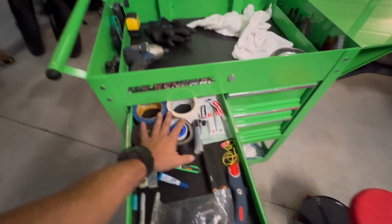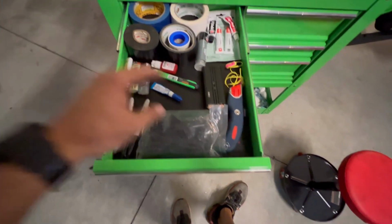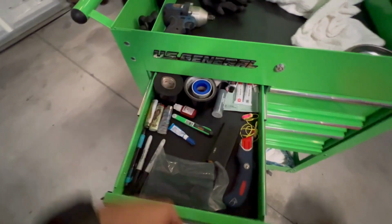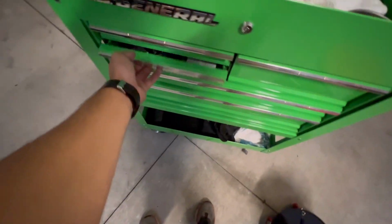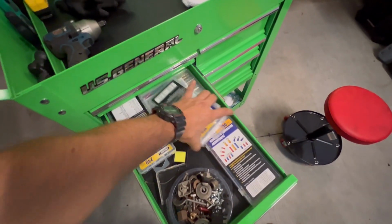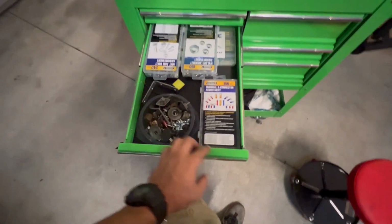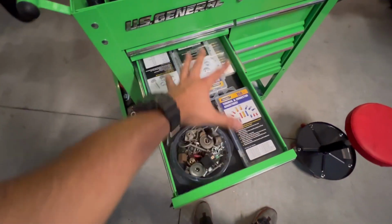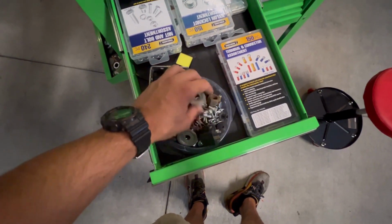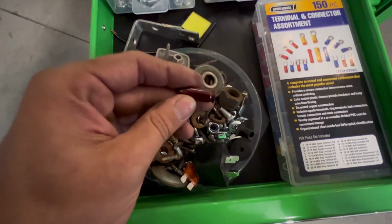In here, we got our tape, our JB Welds, epoxy glues, thread lock, lighters, Sharpies, zip ties, flashlight, this little whatever, just little tinkering stuff. The one below that, we've got bolts, nuts. Underneath that, the shrink for the connections, some more connectors, and eventually I want to turn this into my catch-all tray. I think everybody should have a bolts bin or a bolts drawer, and that's kind of what I'm starting with here. You can see there's a random test fire bullet there.